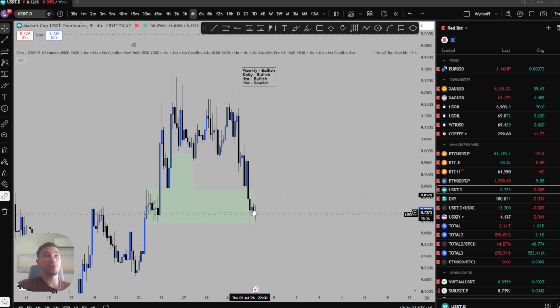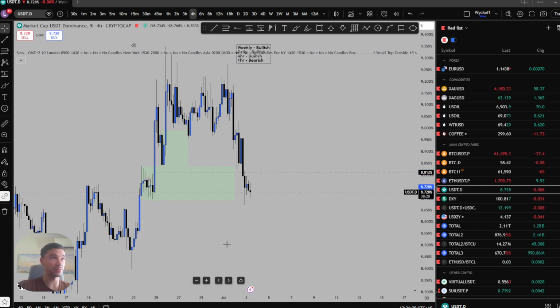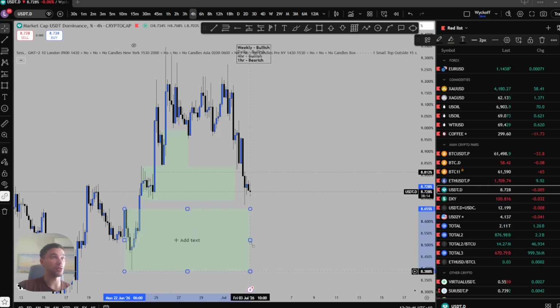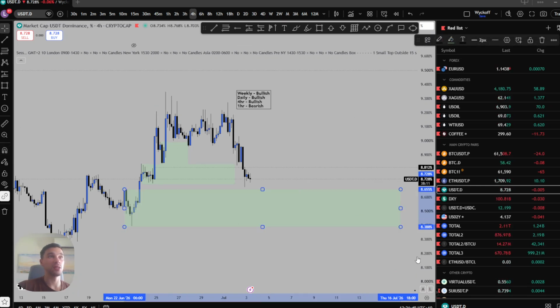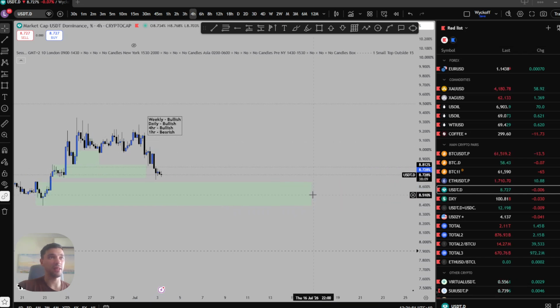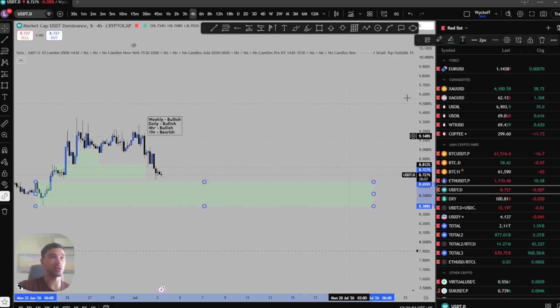Okay, so on USDT, we're actually still bullish on the 4 hour because there's no valid 6 candle rule here. We've got 2 consecutive bullish and we've only got 1 bearish, then 1 bullish, then 1 bearish. So our 4 hour low is like here, essentially. So we're still very much bullish on the 4 hour for USDT dominance. So also take that into context, and I kind of expect a bounce here on this demand. So we'll see what happens if we get that.